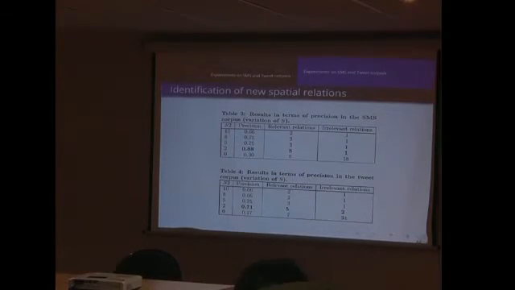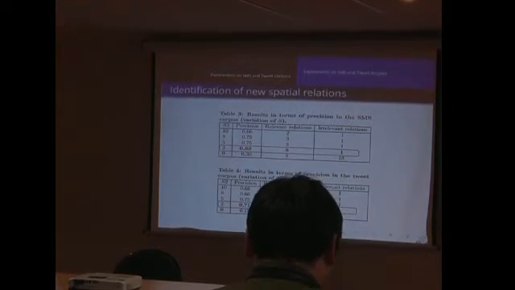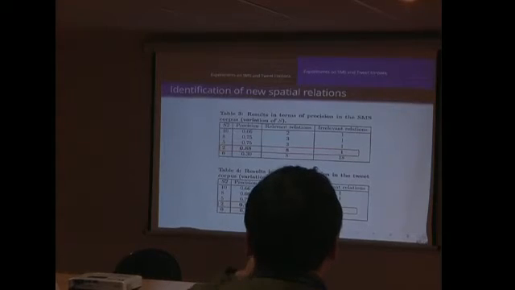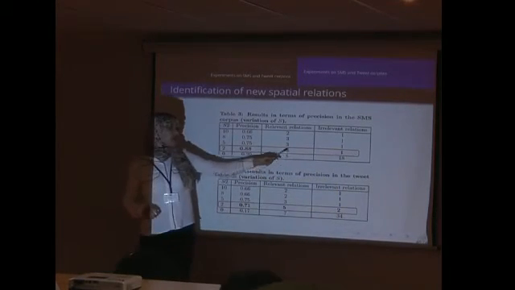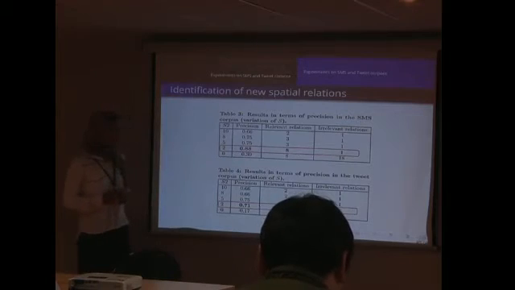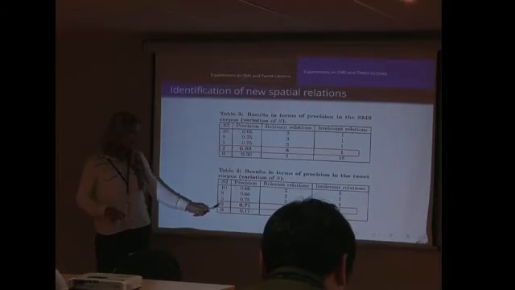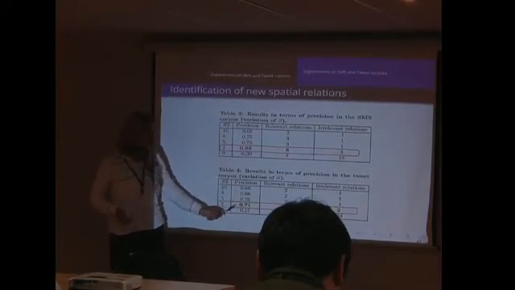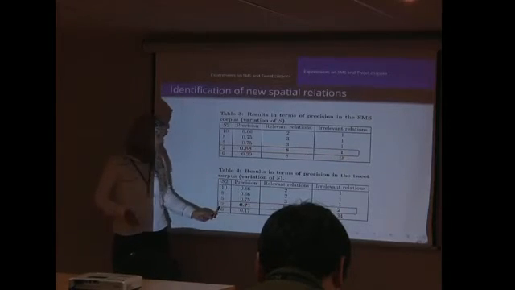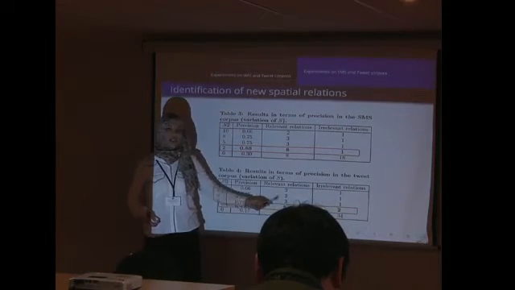For the identification of new spatial relations, we obtain the best result with the threshold equal to 2. In terms of precision, we obtain 0.88 for the SMS with the 8 relevant relations. And for the Twitter, we choose the threshold equal to 2 instead of 5, and 5 gives the best precision because of the equal to identify 5 relevant relations instead of 3.